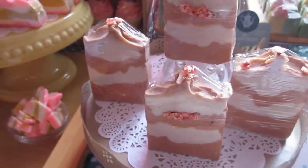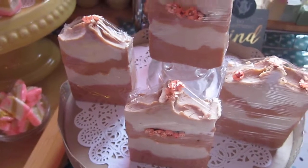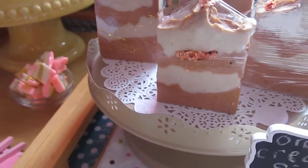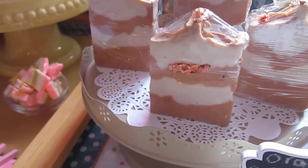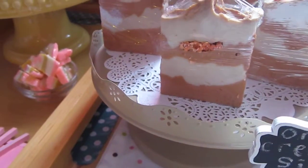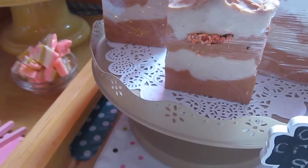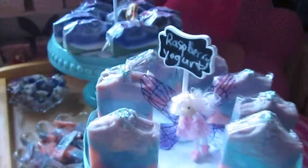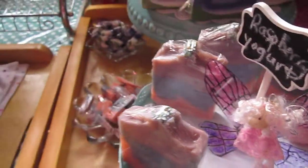I have other soaps — like for example, the Orange Creamsicle soap. I believe that has vanilla, and it did brown on the top. It looks pretty nice though, doesn't it, on top? Through the middle, the white did turn to like a beige kind of color. It was originally white, and now it's more of a beige, which looks really good for that. I don't know if the blue raspberry had vanilla in it, but it seems to have turned out pretty good with no discoloration.